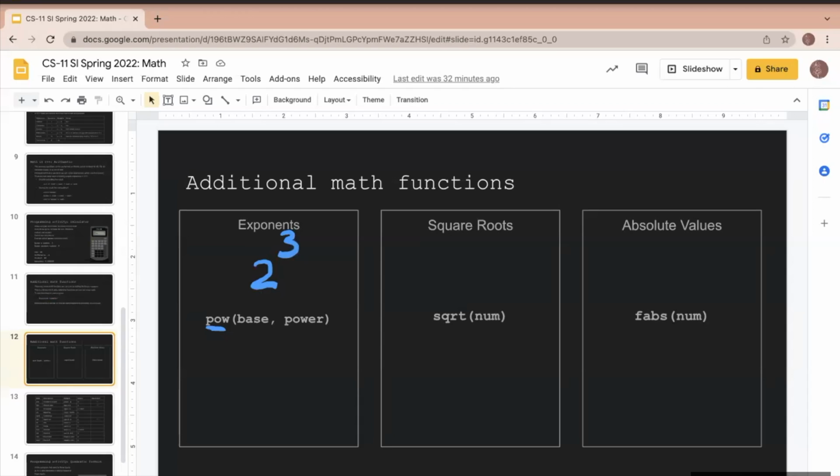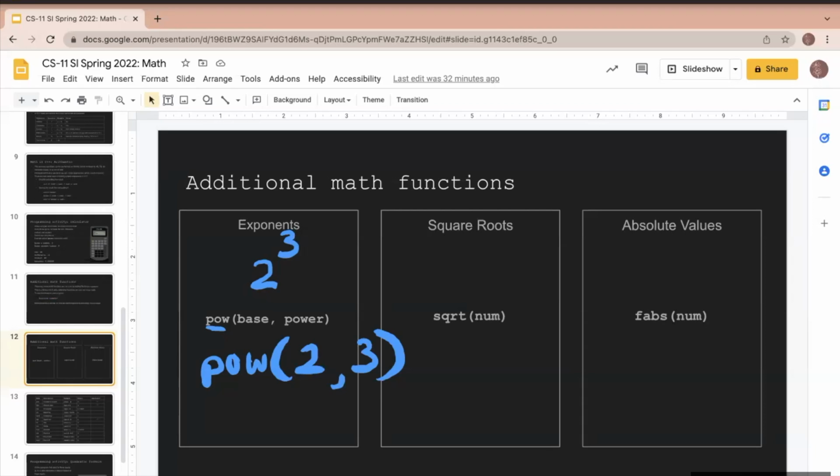So if I wanted to make this calculation, I would write pow, and then the base would be 2 and the power 3. So it's always base first, then power. And this little expression right here will result in whatever the value of 2 to the power of 3 is.